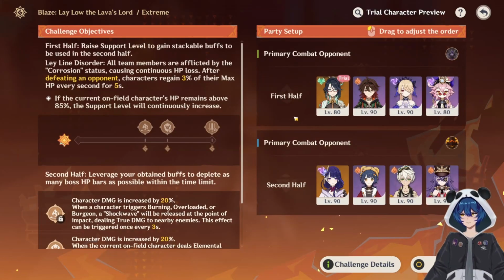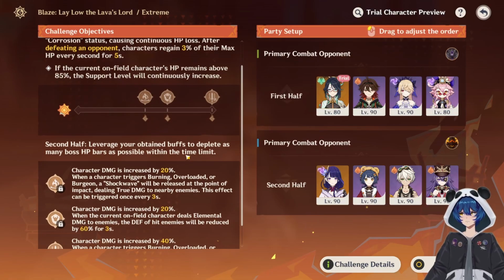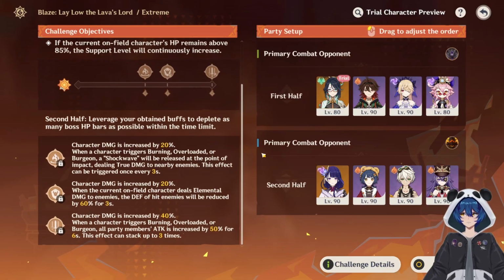So we're going to go ahead and do extreme once again, and these are the teams that I used. This time around, they want us to focus on burning, overloaded, and Burgeon teams. So if you have any of those 3 teams ready to go, you're going to have an easy time with this chamber. If not, get ready to struggle a little bit.